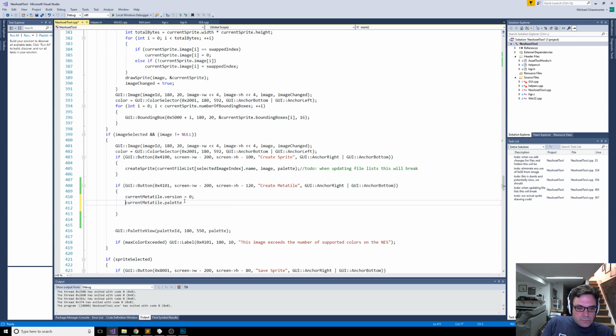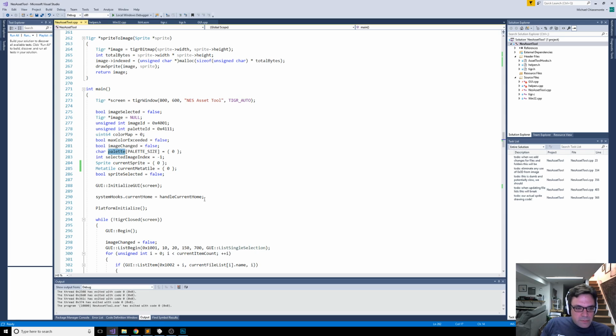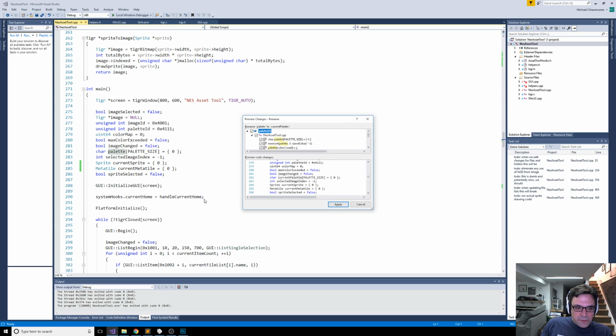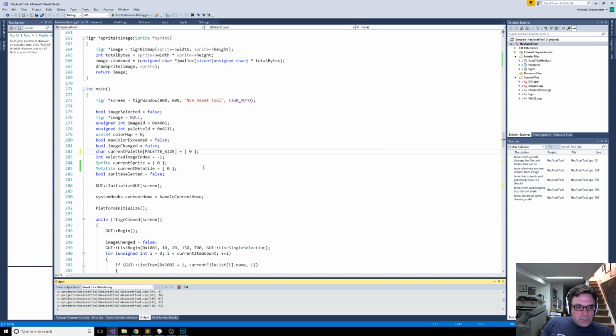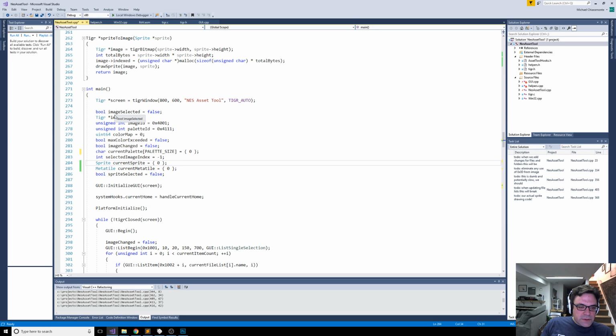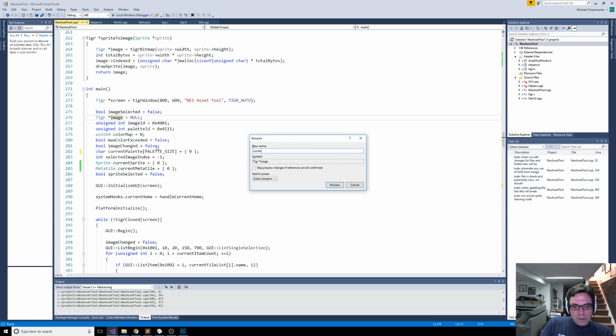Palette is, we'll do a mem copy of the palette to there. The source is just palette. And the size is size of char times palette size. I actually want to rename this to current palette just to keep it consistent with the other things we're using. And this can be current image.